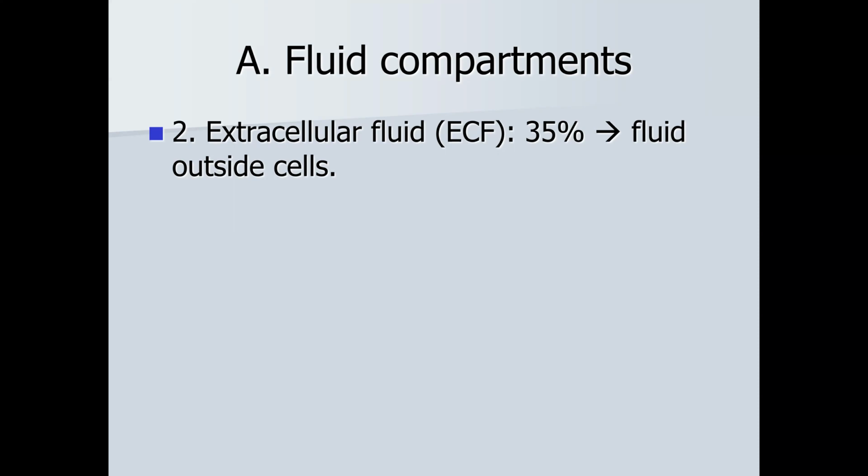So we have intracellular fluid that's responsible for 65% of the fluid volume. And then we have extracellular fluid, which has two components. Interstitial fluid, because remember, most of the cells are surrounded by capillaries, but there's a space there, and the space there is interstitial fluid. So if I make a thyroid hormone in my thyroid gland, that thyroid hormone is packaged up in the Golgi apparatus, fuses with the cell membrane, is expelled into interstitial fluid, and then it's absorbed into the capillaries. So it actually goes through both compartments of the extracellular fluid.